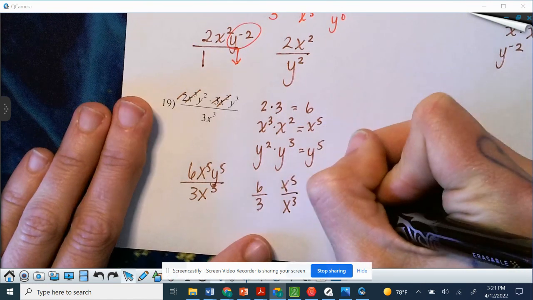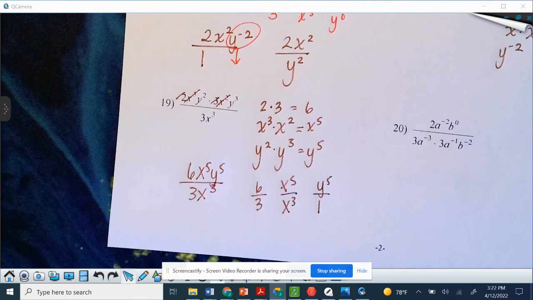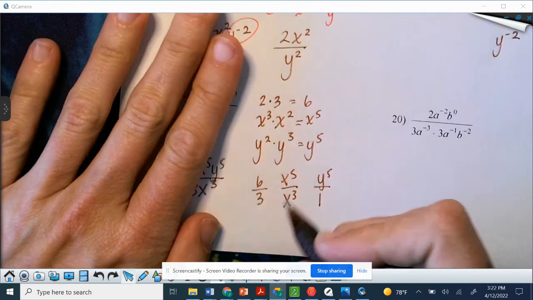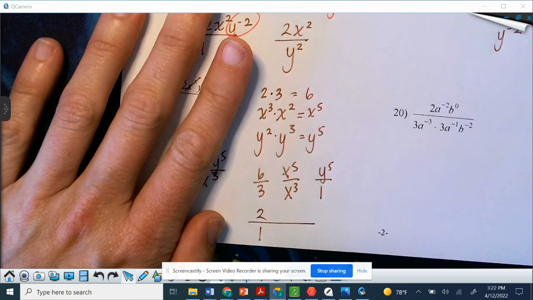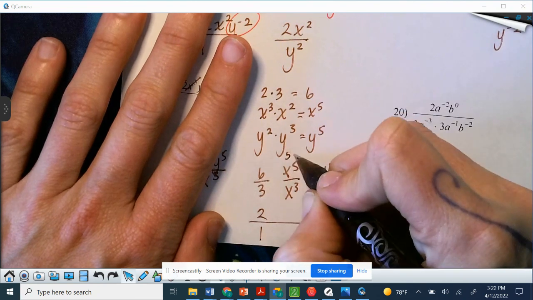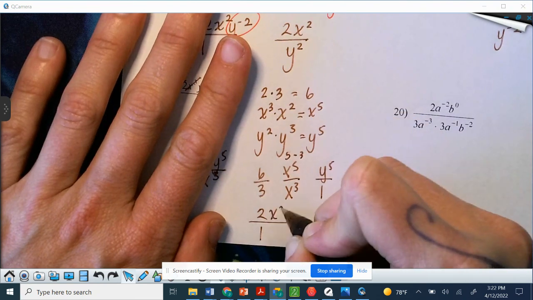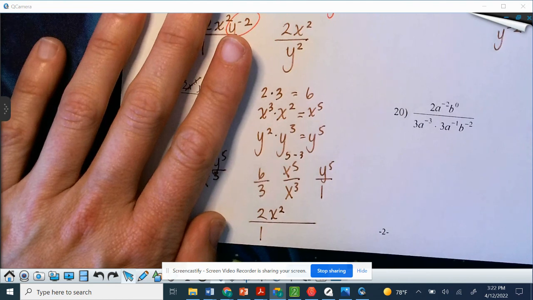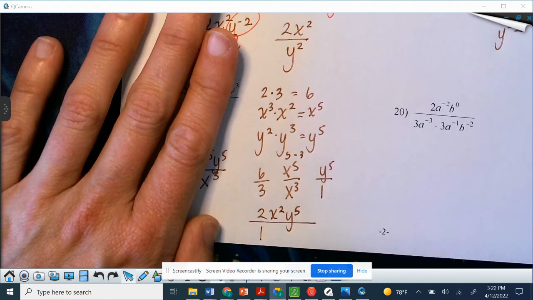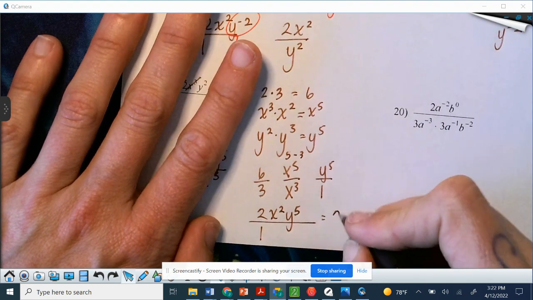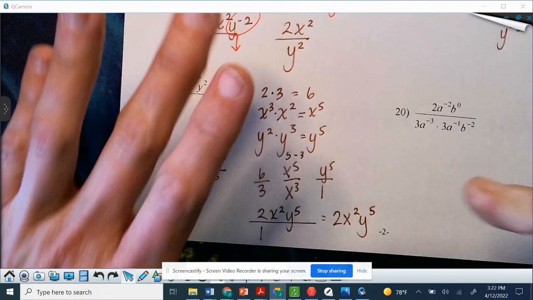Make sure you put a 1 underneath there, even though there's nobody to match up with him, so you don't just accidentally push him into the bottom. He does stay in the numerator because that's where he belongs, and he hasn't done anything to get kicked out of there yet. So 6 divided by 3 is going to give us a 2, and that's going to be in your numerator. So you can put a 1 if you want to, again, to hold your spaces. 5 minus 3 because we're dividing. X is going to be to the 2nd power because 5 minus 3 is 2. And then y to the 5th is still at the top, so it's all good. Nobody had to get pushed into the basement, so your final answer is 2x squared, y to the 5th.